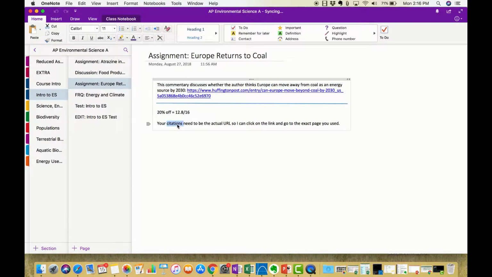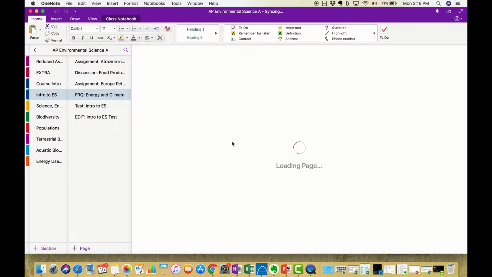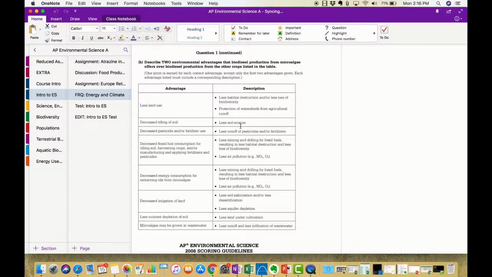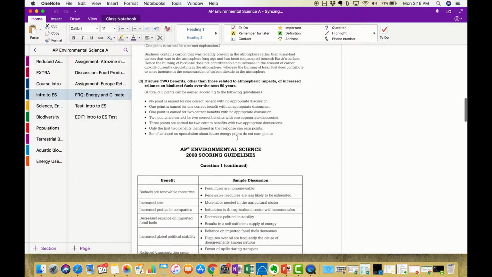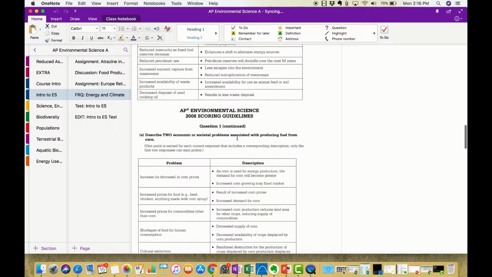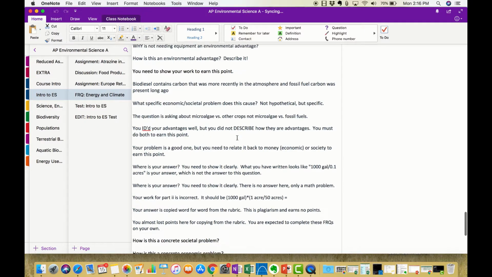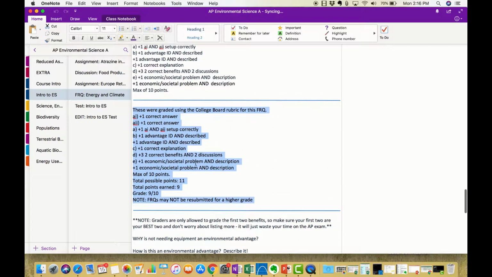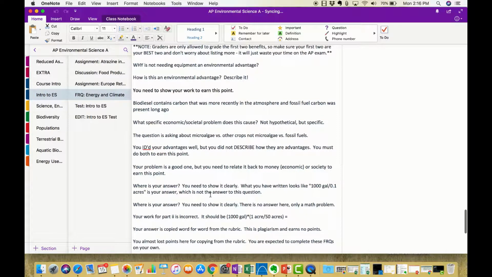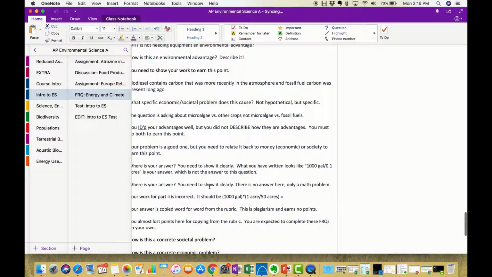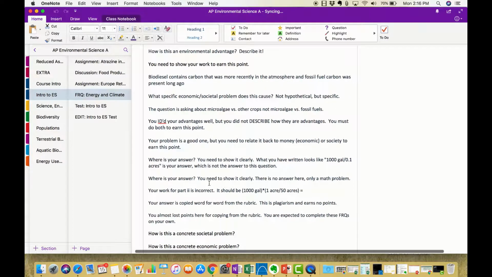This is, for example, an individualized feedback I would have left a student. They may have just listed some web pages instead of the actual URL. This one is FRQs, and they have the rubric online for the FRQs. So I've copied and pasted the picture of it so I can just see it right away. And then I have the feedback, the generalized feedback I leave them, and then if students lose points, I keep what I wrote for that. I keep the feedback so I can use it for multiple students.